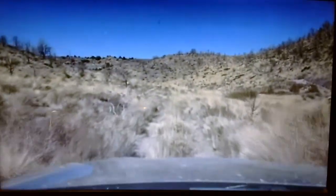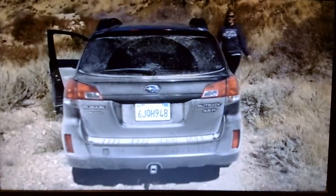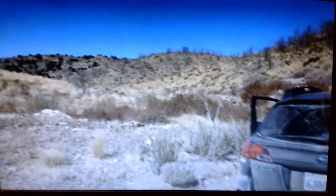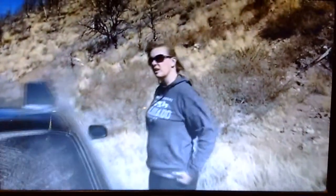This is what we've been dealing with for like how many miles? Way too many. This is like no road anymore. Just to show you what kind of crap we have to go through to get here. Sarah's getting a little antsy, but I think Aurora is just over the hill. Up here, some evidence of some gold mining. As you can see, we're in the middle of nowhere. There's nothing here. Travel miles into the mountains on dirt roads. And nobody knows we're here.